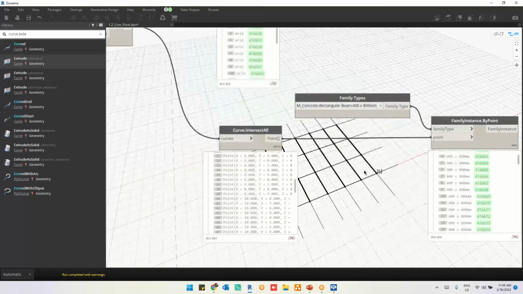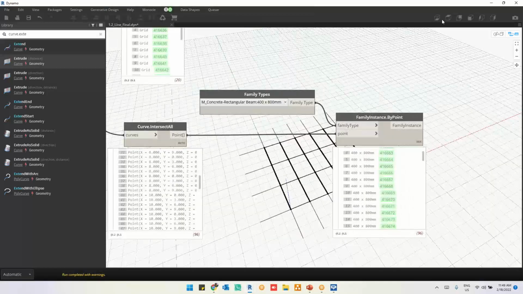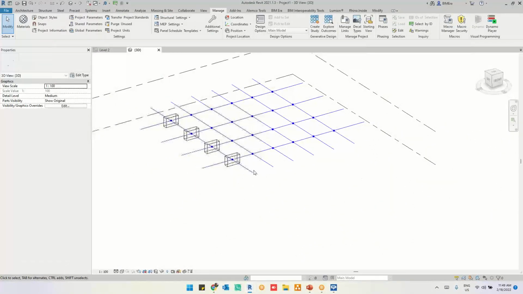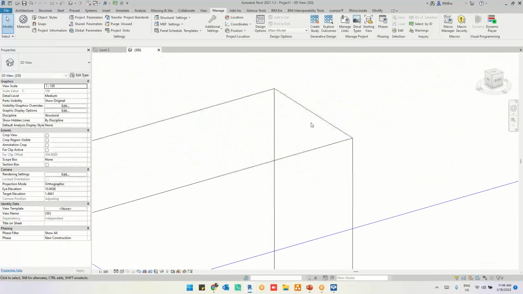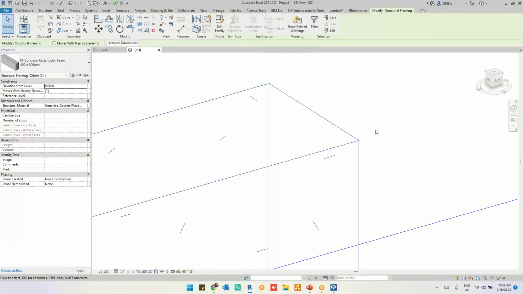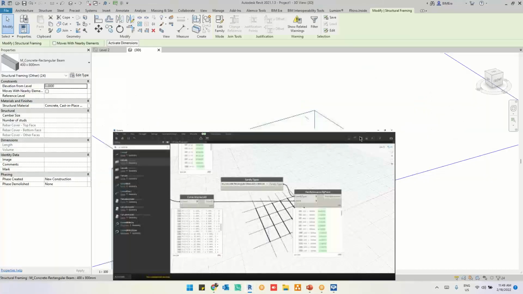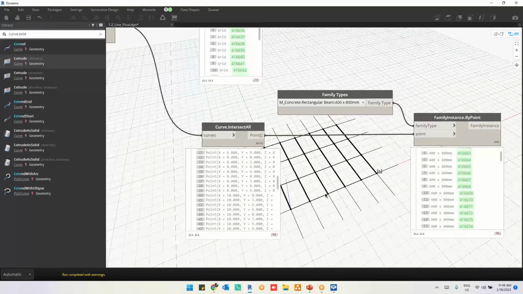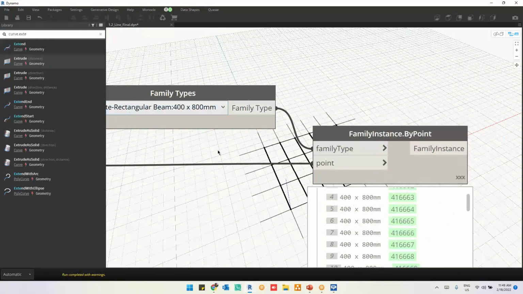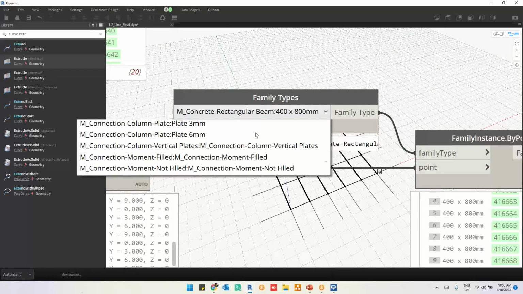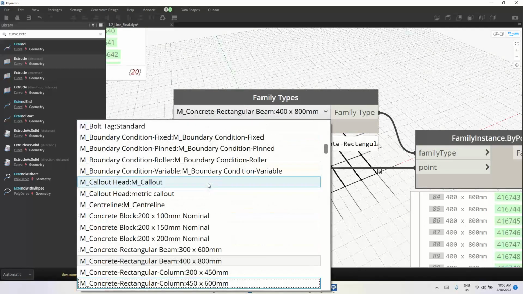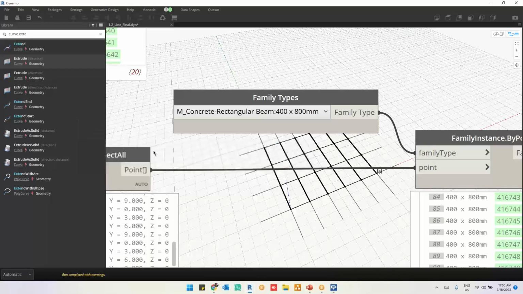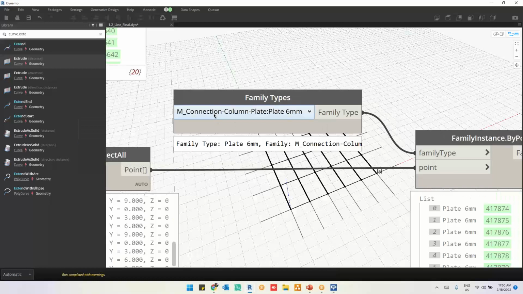Why were a total of 24 columns placed at the same time? Concrete rectangular column. Rajesh, you have used the beam family instead of column. Oh, is it? I think okay, this is a different one. I'm so sorry. Where is that column then?